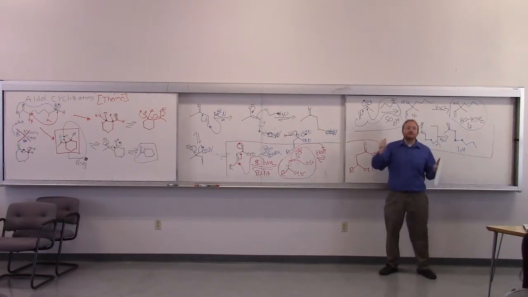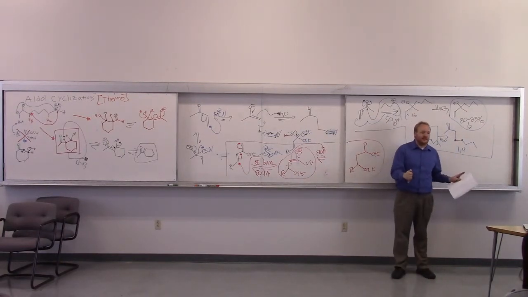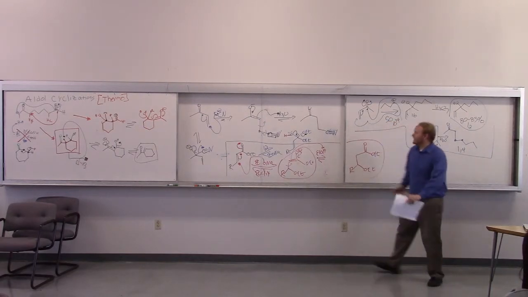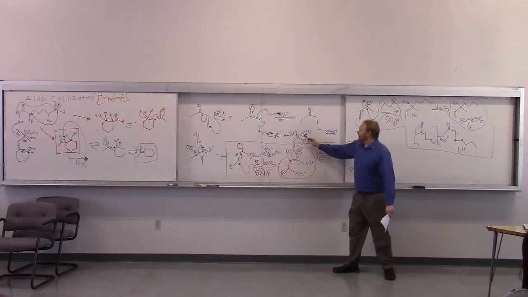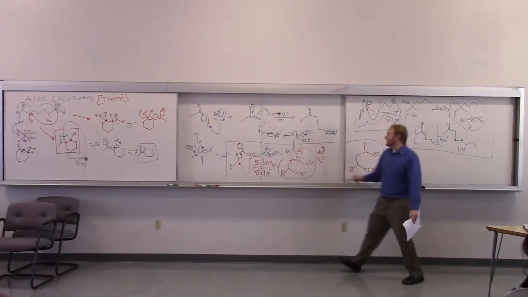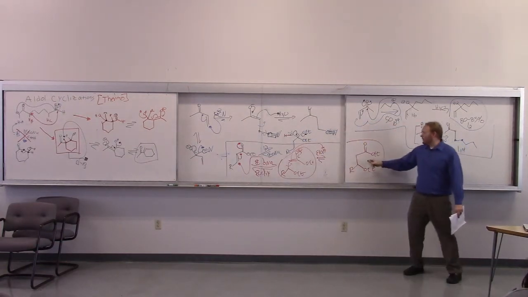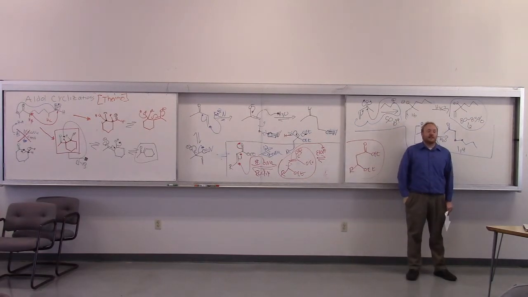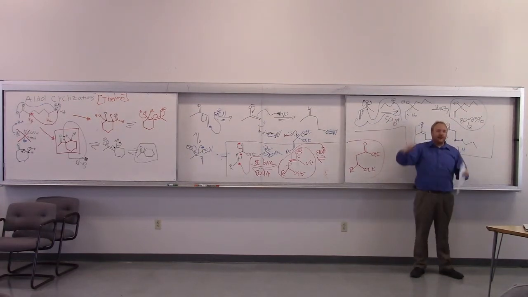So which explanation do you guys like better, and I'll stick with it for next time? Do you guys like the flexibility argument? Or do you like the argument that even when this is protonated, it can still go back for 1,2, but when the 1,4 is protonated from the enolate, it cannot go back? Which one do you guys like better, and I'll stick to it? Both. The second one? Alright, so both are fine, but I'll stick with the second one.